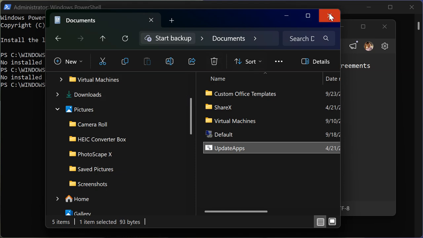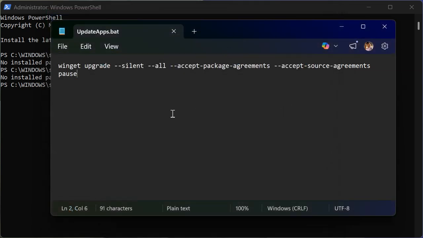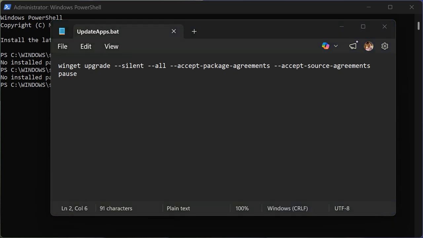That's it, guys. Now the next step is, once you have this file ready, you can manually run it, and you can also use something called Task Scheduler in Windows.